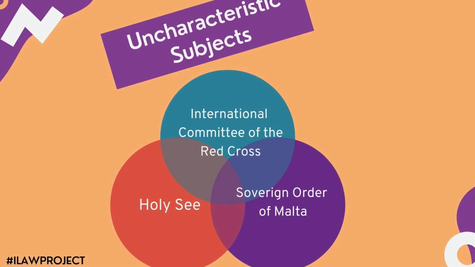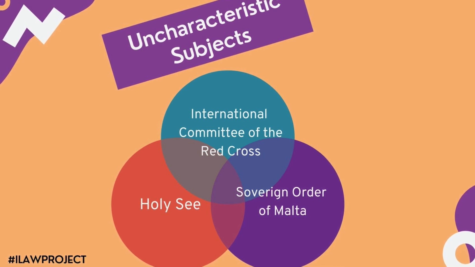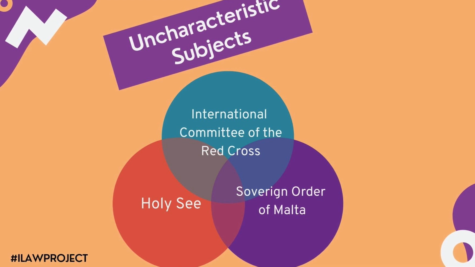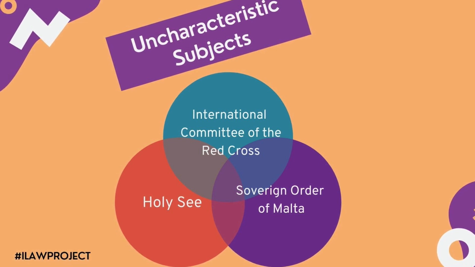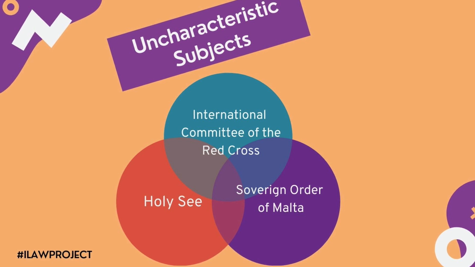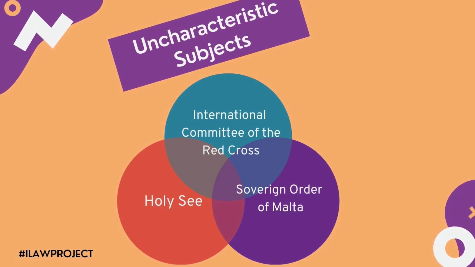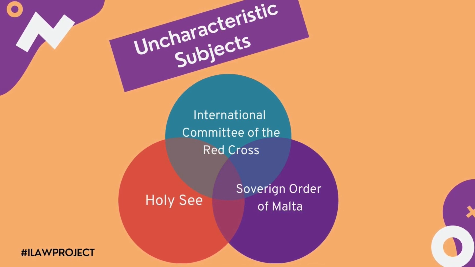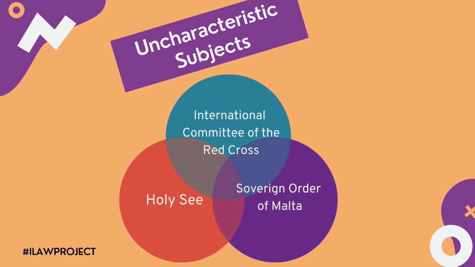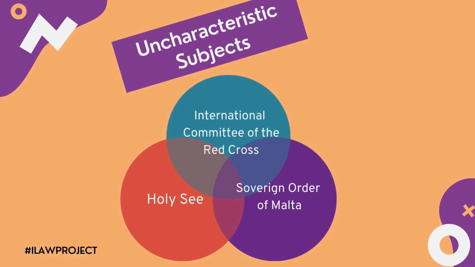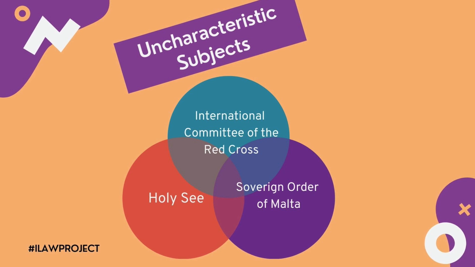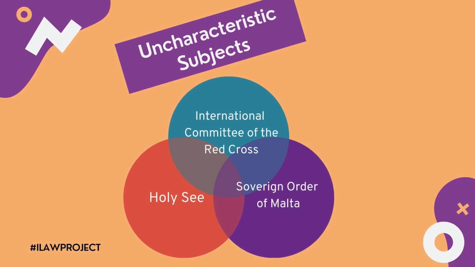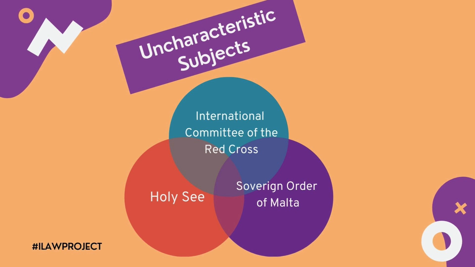The concepts of statehood we will address in another lecture. These entities have been deemed sovereign entities under international law, even though they do not possess these key attributes, and they have been granted status at the United Nations and equally maintained diplomatic relations with many nations of the world. One example of this non-conforming subject of international law is the Holy See, established as a subject of international law by the Lateran Treaty of 1929. Another example is the Sovereign Order of Malta, and a third example is the International Committee of the Red Cross.